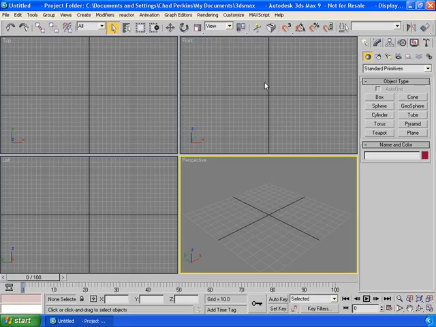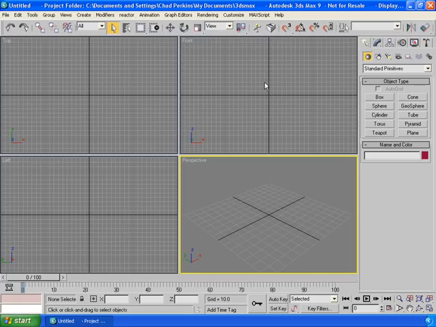Earlier we made a jet plane, but was that jet plane a real-world metal jet plane? Or maybe it was made out of plastic, or perhaps glass, maybe even chocolate. You see, materials are what make the difference. That's how our users know what our objects are made out of.